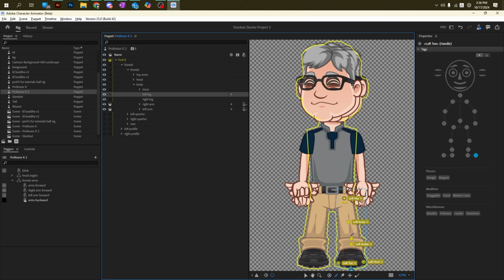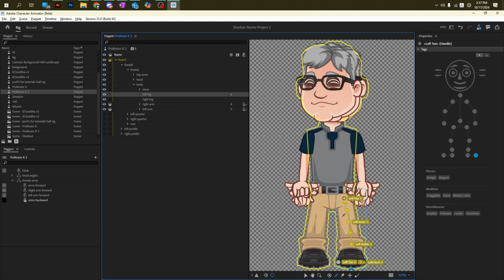Using your bone tool, typically I only put two bones in my legs, but if your foot is bending weird in any way, the real solution is to play with these handles and move them around a little bit. Like if you find that your left toe is down, but your right toe artwork is way up here, move these handles around. But typically, as long as you have them in that equilateral triangle formation, they should stick flat to the ground.